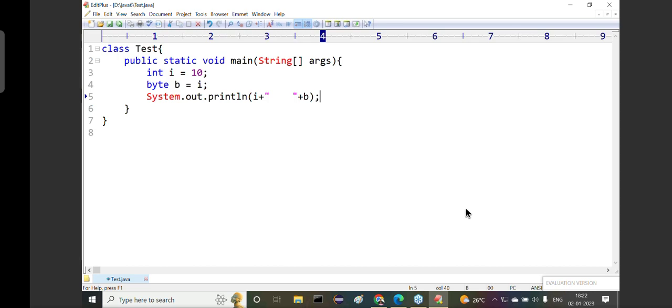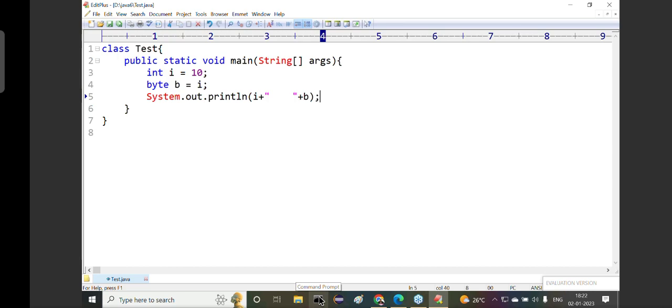Is that completed? Have you taken this program? So int i = 10, byte b = i. Now tell me, what is the status of this program? Will you get any compilation error? No compilation error, error or no error? The fundamental point I already showed, but I want to try again. Definitely we are able to get a compilation error, sure. But what compilation error are we going to get?